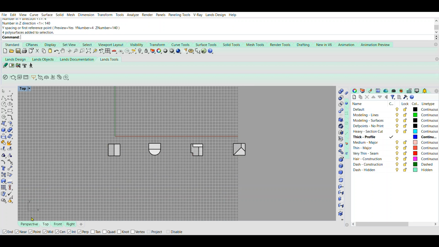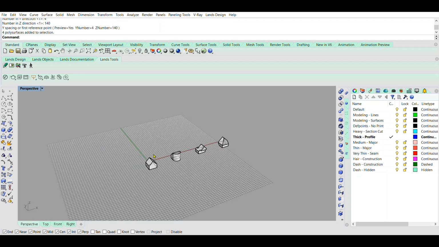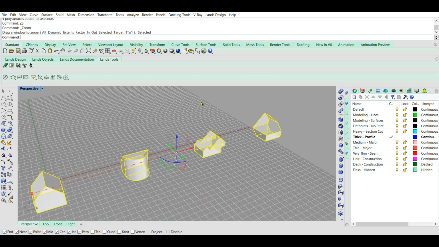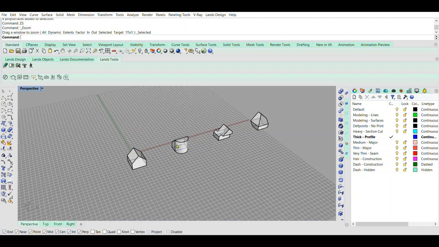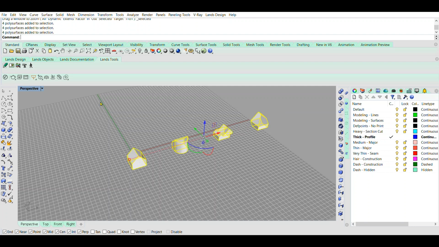So we'll go back to our perspective view, or whatever viewport you prefer to work in, and then we'll do another save as or duplicate your file you're working with, so that way you have a new file. That way you can always go back to the file of these four objects, and then we're going to make 4 copies of these objects.